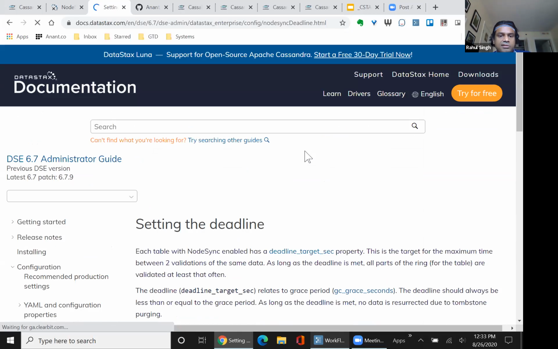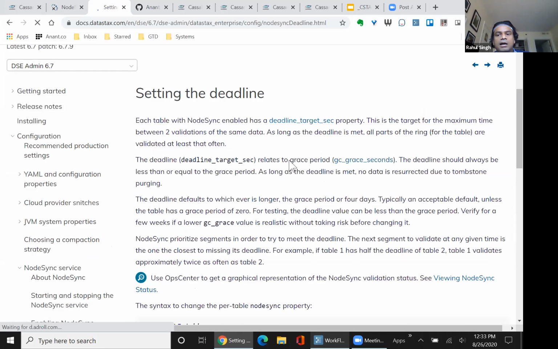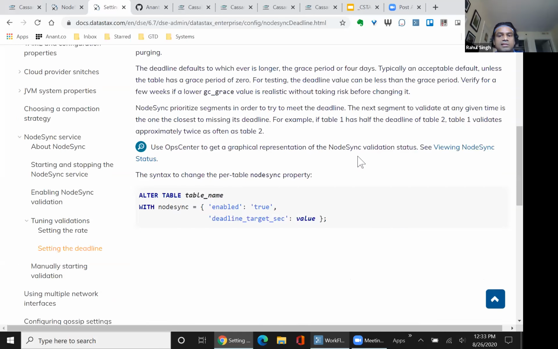You can also set a deadline, so that between two validations of the same data, you want it to happen within a particular amount of time. So I don't want more than, let's say, an hour to go by before the data is synchronized.